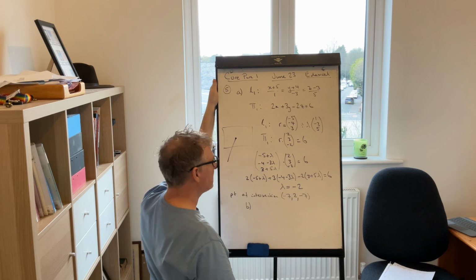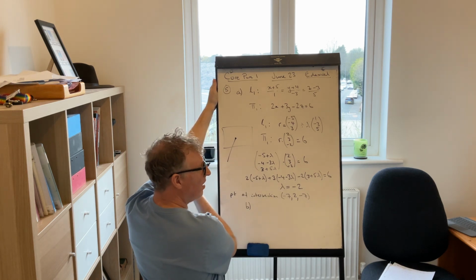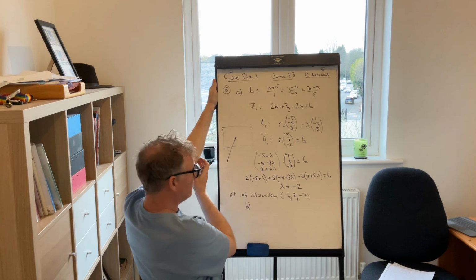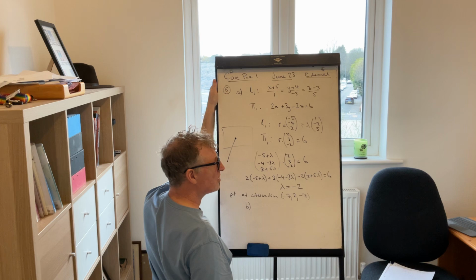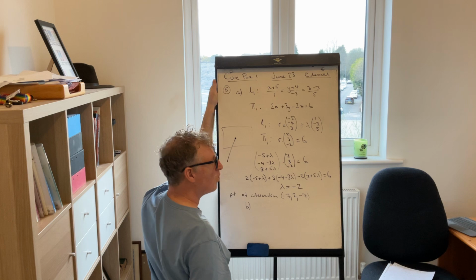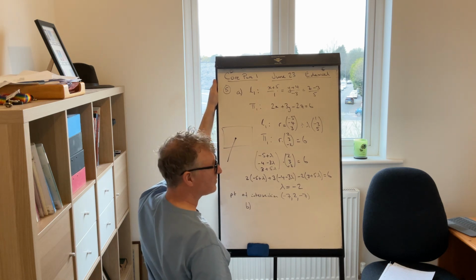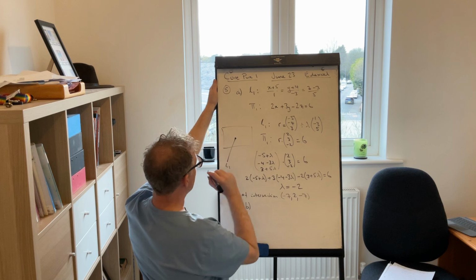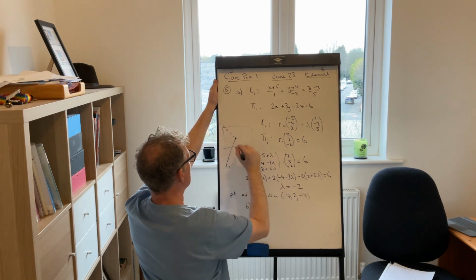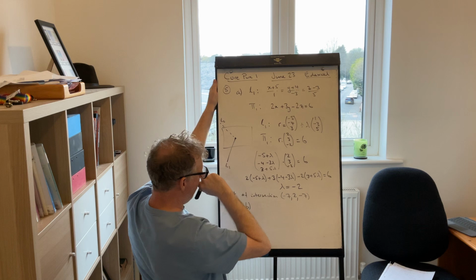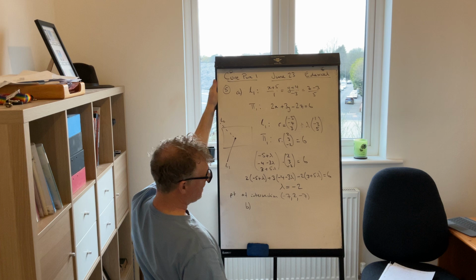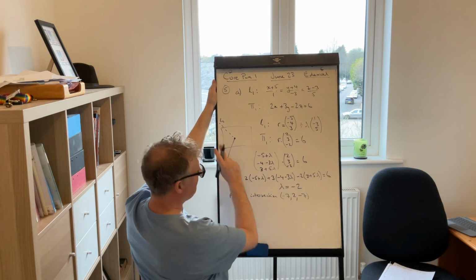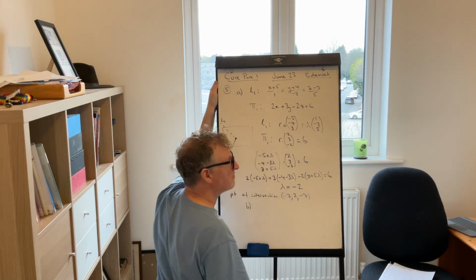Just 2 marks for that, I'm afraid. Not a great deal of theory, but a bit of working for 2 marks. So part B says the line L2 is the reflection of the line L1 in the plane pi 1. So here's our L1, and we're reflecting it, L2 is a reflection up there. So what we need to do is find the vector equation for L2.